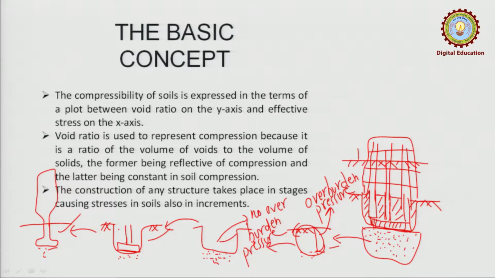First of all, there was normal ground, then an excavation, then a footing, then the whole structure. So, the stress is also varying. Here was some stress, then it was free, again stress of foundation was there, then the whole structure was there along with the footing and the soil. Okay. So, we say that the construction of any structure takes place in stages, causing stresses in the soil also in increments of stages, by this procedure.